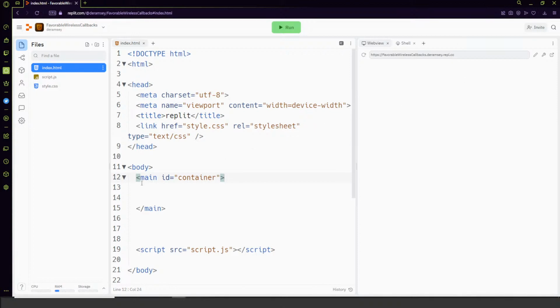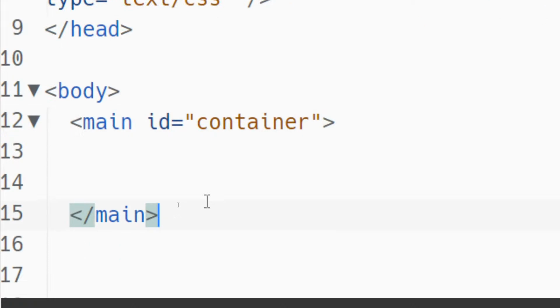So you see here in my opening tag, and we'll zoom in so you can see it a little better, right before the greater than symbol in my opening tag, I put ID equals, and then the name of whatever I want to call my ID. In this case, container.